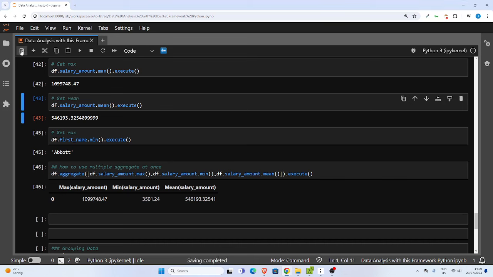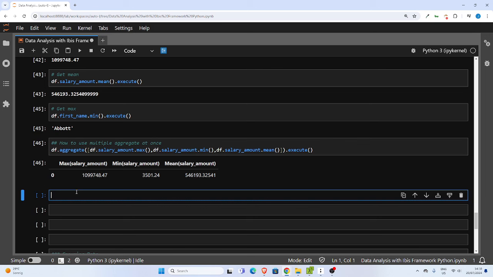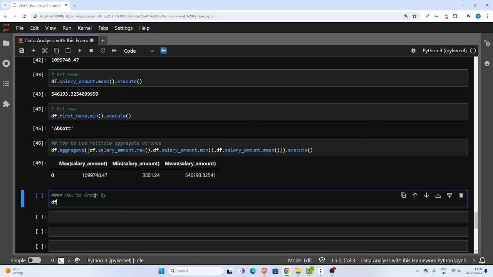Of course, now let's move on from here. Before we do group by, let's see how to do order by, right? Order by. So in case you want to order the data, how do you do that? So in that case, it's going to be something like I have my head dot execute.